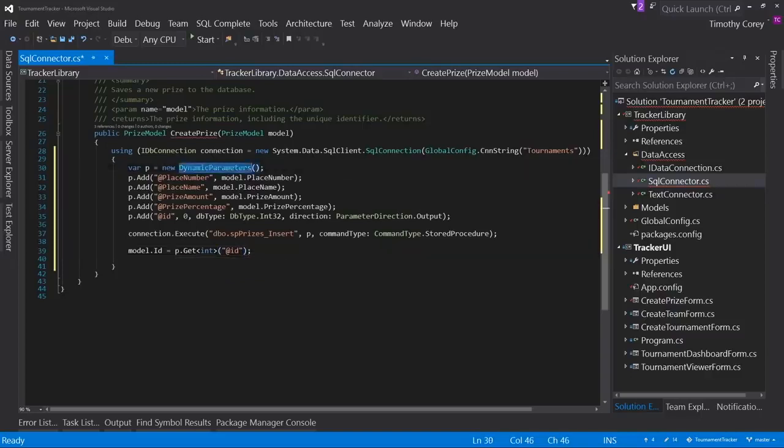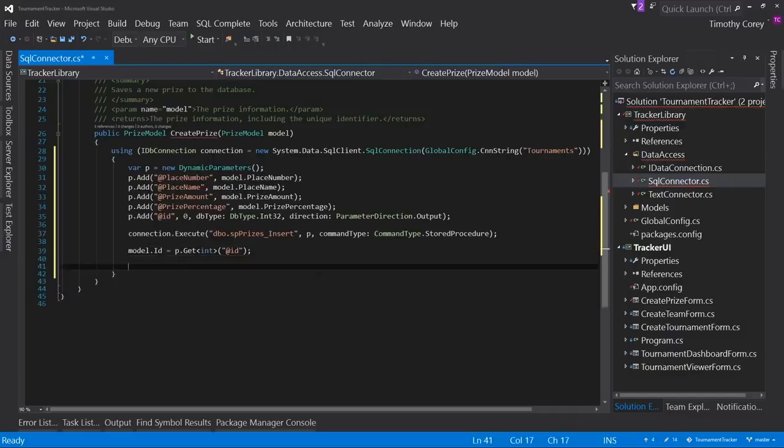What this will do is look at this dynamic parameters list called p. It's going to find this particular parameter, and it's going to say, give me the value of this, and by the way, it's of type int. Therefore, we can put it directly into my Id because my Id is also of type int. Quite a coincidence, right? Of course not. We planned it that way.